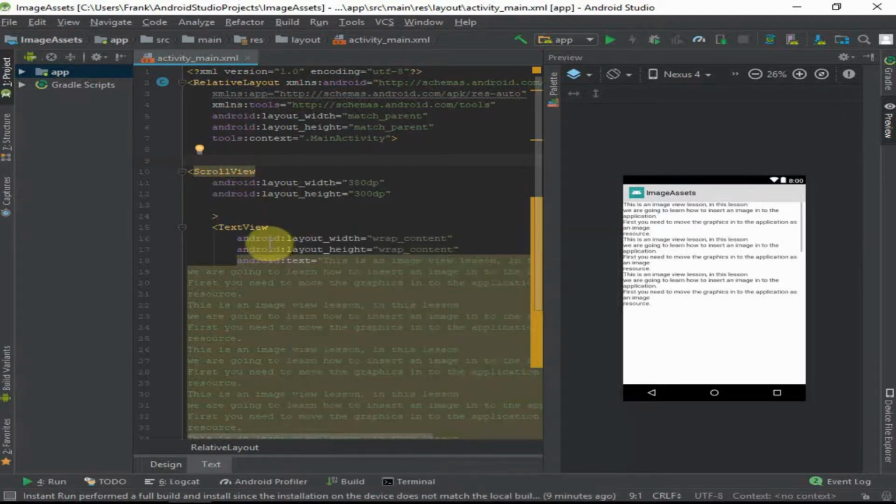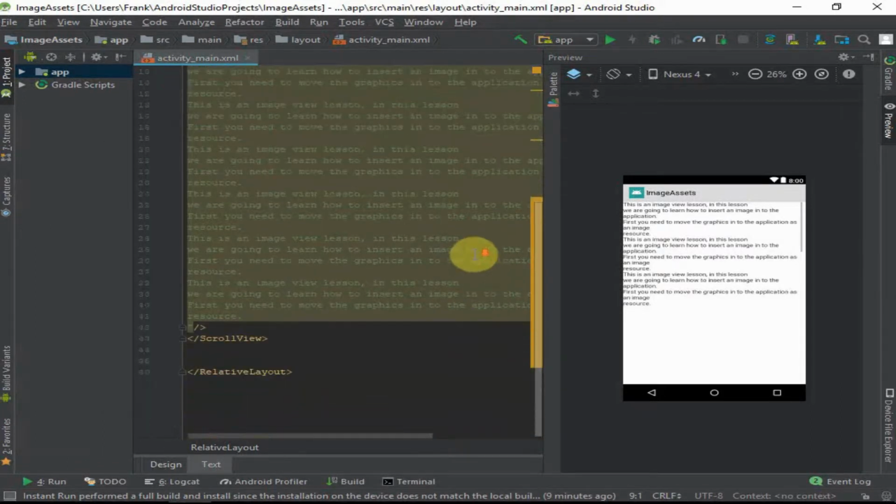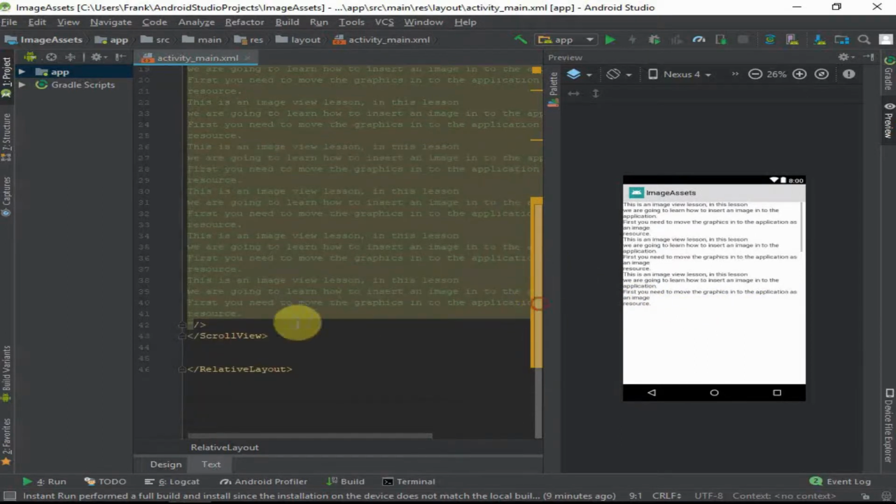So I have a very long text right here in a scroll view, and in the preview we can see how it is going to behave on our mobile device. So we can scroll, and you see we are closing our scroll view, and we are closing our layout. And today I'm also working in the relative layout.